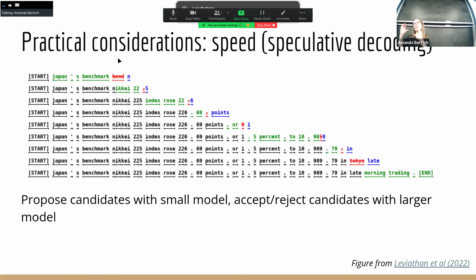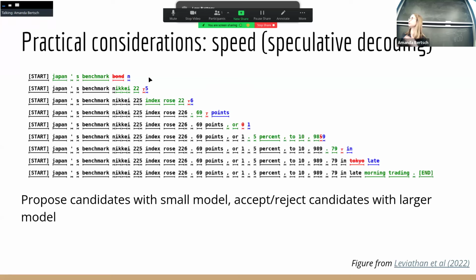What it does is it checks if the output so far is going in a direction that's in distribution for the big model, like something that's within the realm of what it might sample. There's an involved discussion in this paper of how you determine if something is in distribution. So here the smaller model generates like 5 or 6 tokens that the larger model says, okay, this looks great, until it hits a token that the larger model would not have generated in that circumstance. Then the larger model rejects that token and generates a different token instead. So you can see here, each of these red and then blue sections is where the larger model has rejected something and has to actually auto-regressively decode a single token.